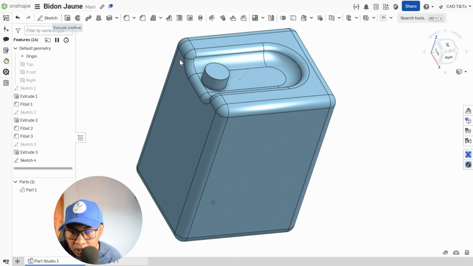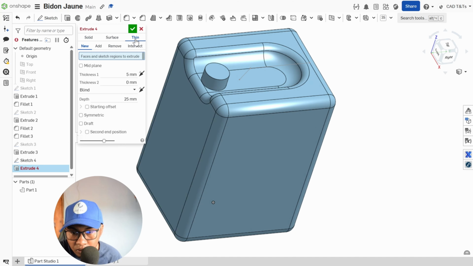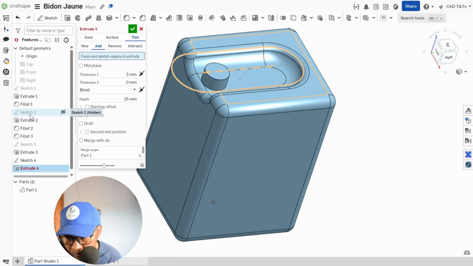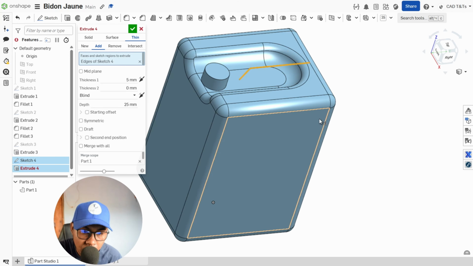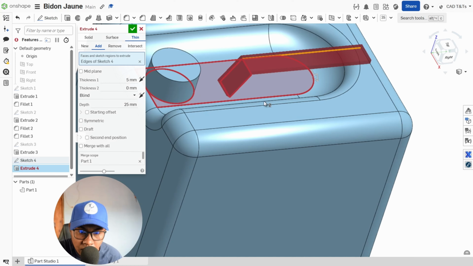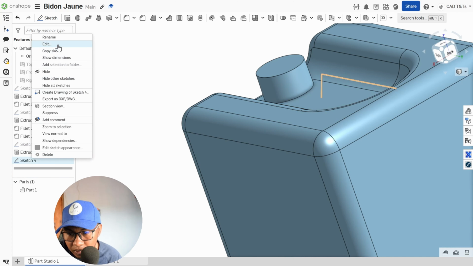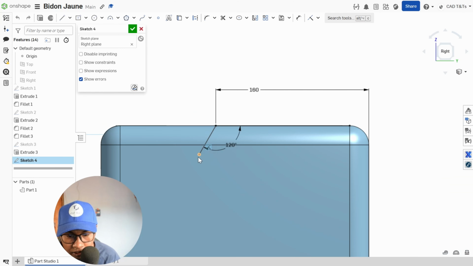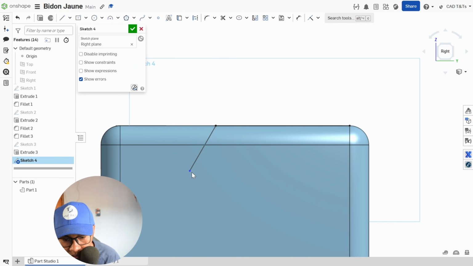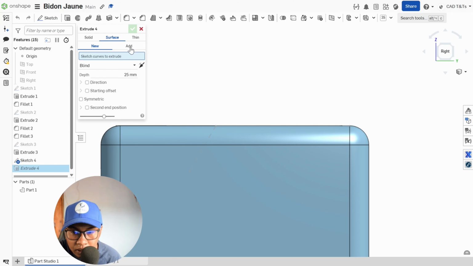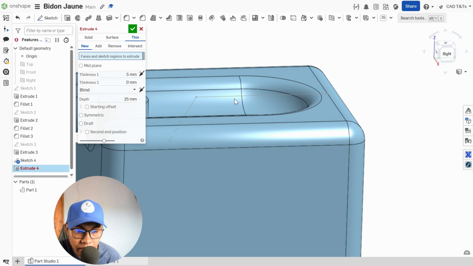So let's use this, no, fin, and now use all the sketch in here, and okay, let's get back in edit, and let's make this a bit down. That would be fine.